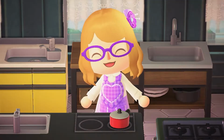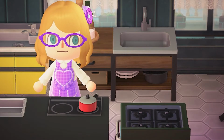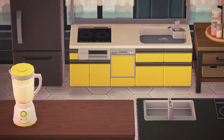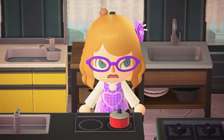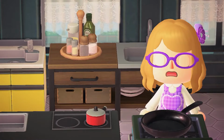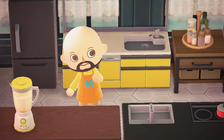Brett, can you get me a pot, please? Sure thing, boss. Brandon, get your ass over here. Sorry about that. Here you go. This is a pan? It's all we had?